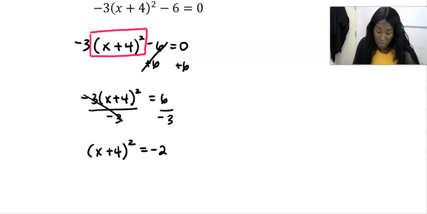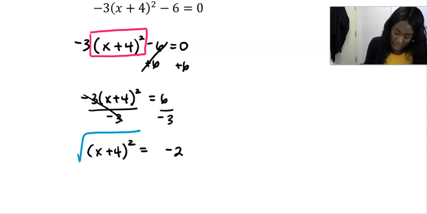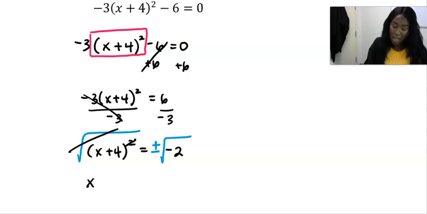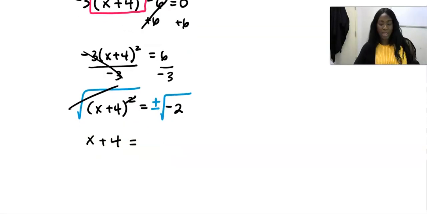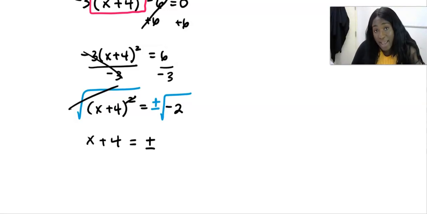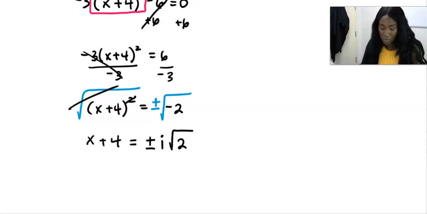Square root both sides. I'm going to move this negative 2 over so I have room to put the square root. When we square root both sides, we need to make sure we're doing plus or minus. The square and the square root cancel out and just leave us with x plus 4 on the left side of the equation. And on the right side of the equation, we have plus or minus the square root of negative 2. Because it is a negative number under that square root, we are talking about an imaginary number here, a complex solution, because it can't be a real number since we cannot take square roots of negative numbers. Because it's imaginary, I'm going to pull the i out, and I still just keep the 2 under that square root.